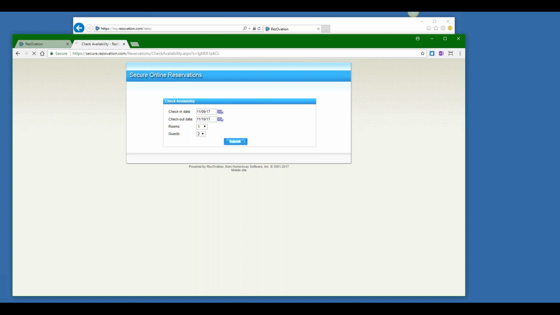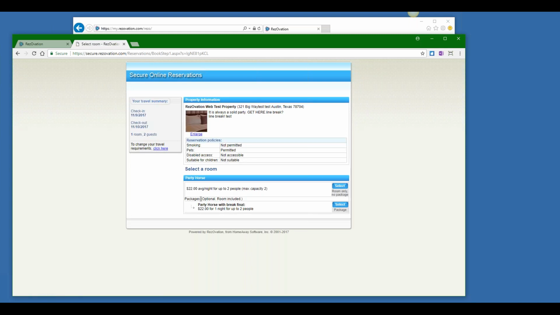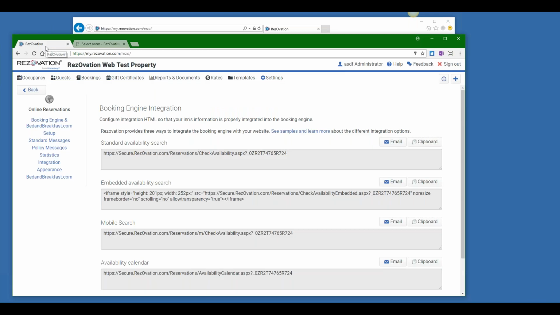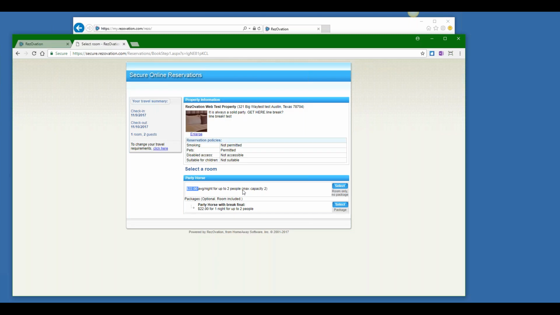So when we search for a room in the booking engine, we can see right now we've got a $22 average for this particular room. That is, I believe, calculated on the fly based on the room rates for those dates. But that doesn't quite feel like what he was asking about there. Let me think. We can maybe follow up on that one afterwards.